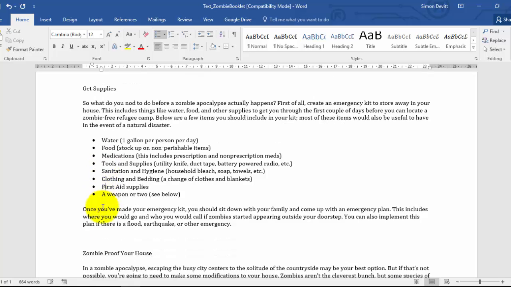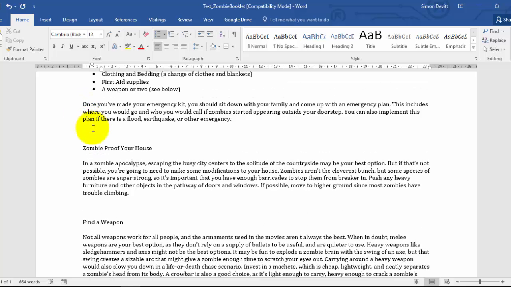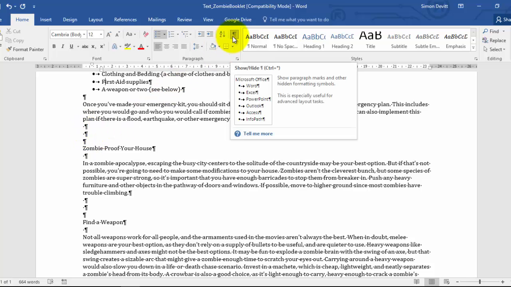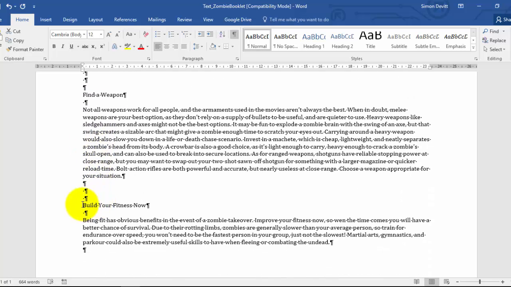So we're after consistency here, and a couple of other things that we might look at is there are some quite large gaps, and one of the items that we're going to start looking at further down the track is removing these gaps, which have been applied by pushing the enter key, which is what the show/hide character symbol here indicates. Each of these little backwards P's shows that the enter key has been pushed, and we're going to use the correct tool to space these out. Each of these items here, which are all by themselves, indicate subheadings, and the text following relates to these headings.